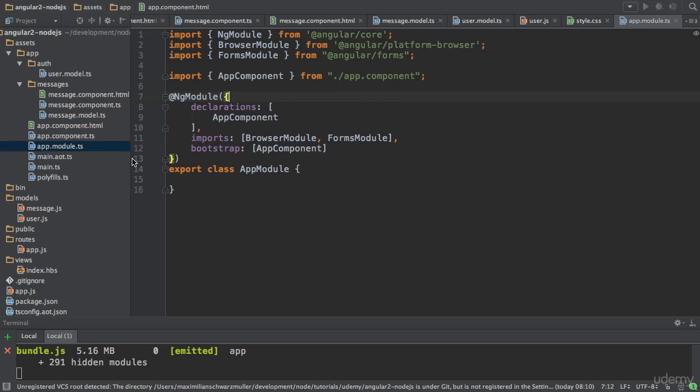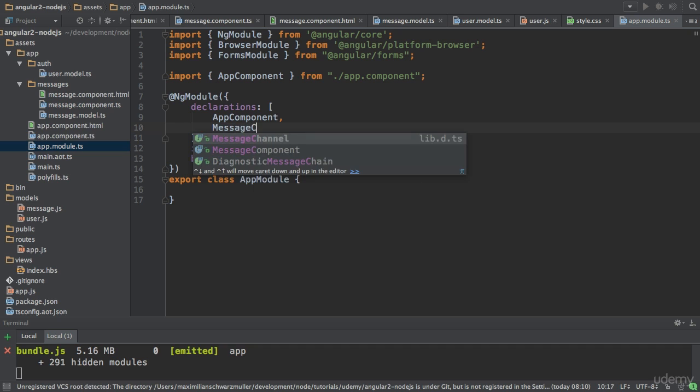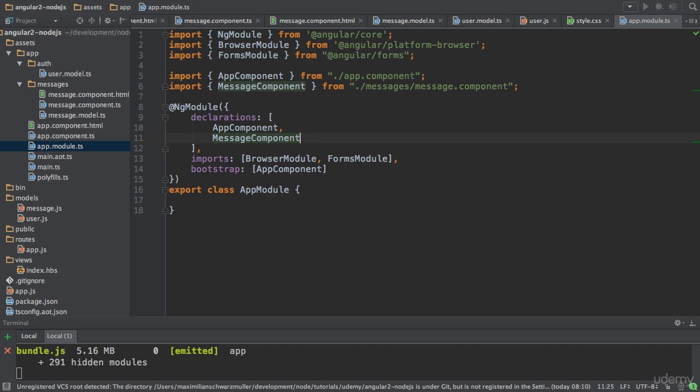And we just do so in the app module file. Remember that I told you that here we would register everything which makes up our application? The message component is one of these things which make up our application. So we have to add it here in the declarations array, which is the place where you add all new components or directives or pipes you want to use. Here I will add the message component, and you also need to add the import to the messages/message.component file, without a file extension. That's important. You always create these imports without a file extension.